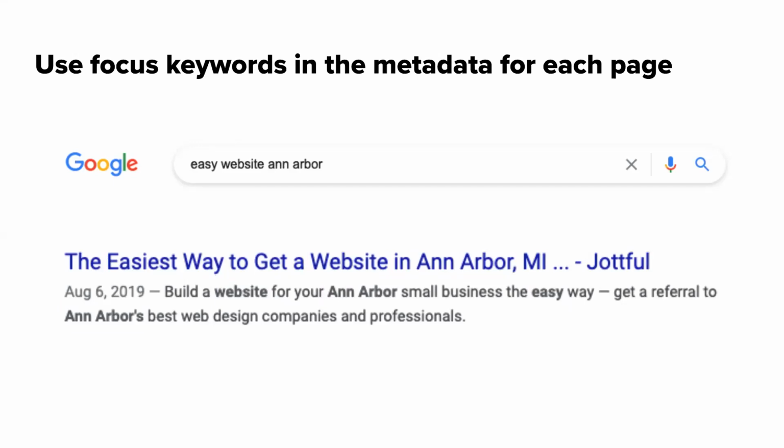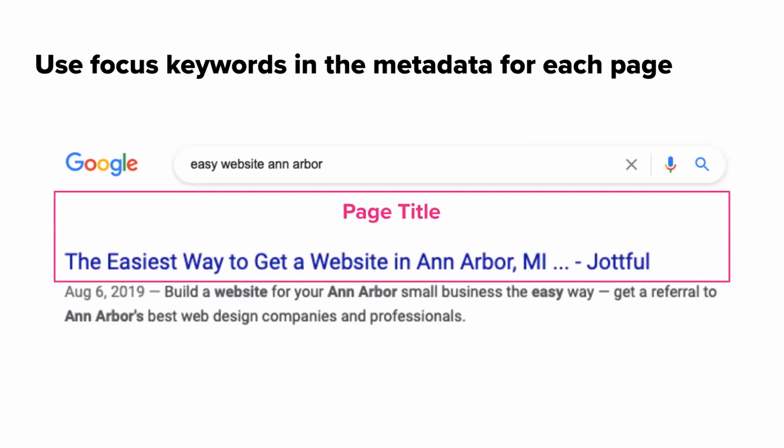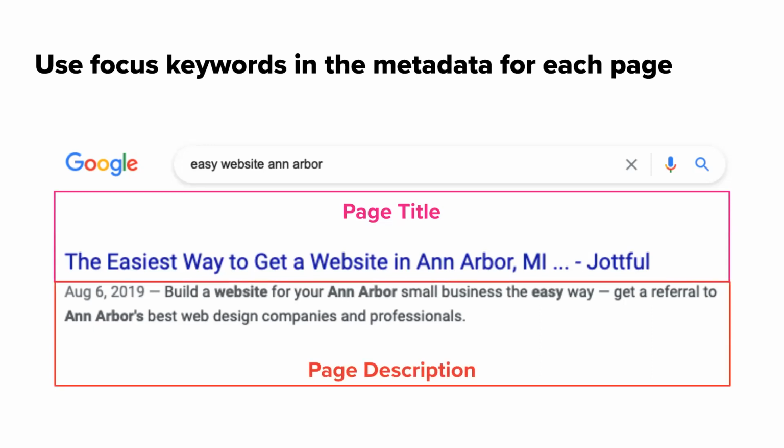They get this information from your metadata. Your metadata, and I'm going to show you how to access that on your Jottful website, includes the page title, which is what you see here, as well as the page description. Now, if you have not already updated the metadata on your Jottful website, don't worry, search engines still have this. They take our default page title, which is the same as the name of the link. So for example, if you have a page called About Us, and the name of your company is Acme, your page title here is going to be Acme About Us, I believe is how it's written.